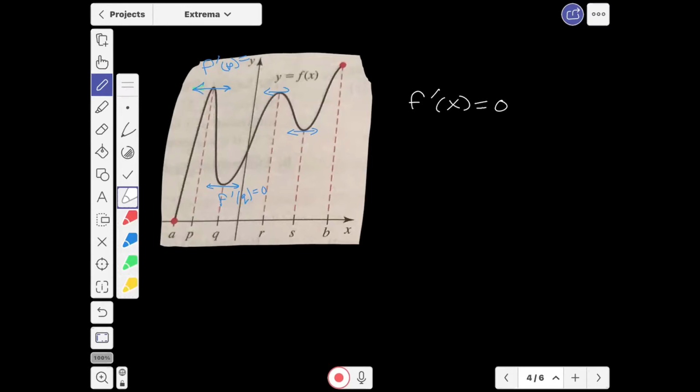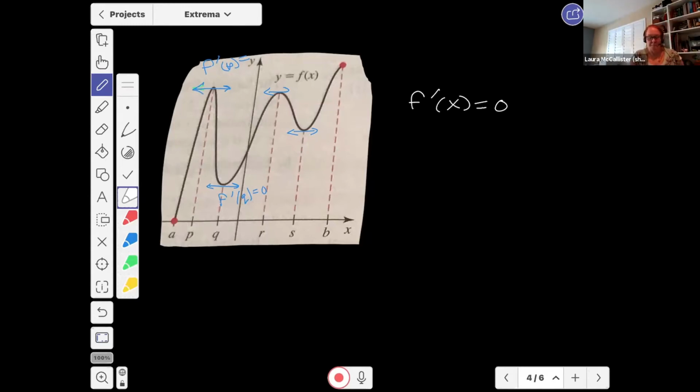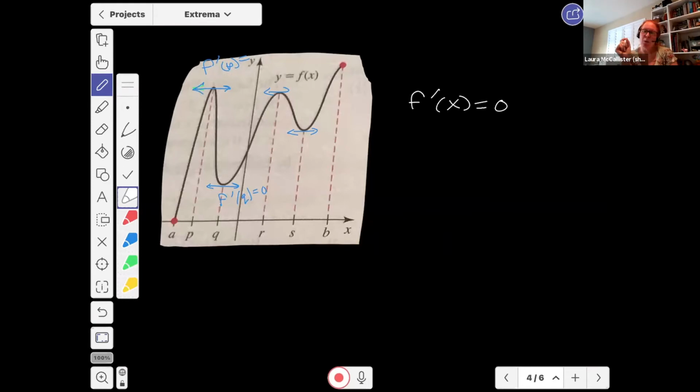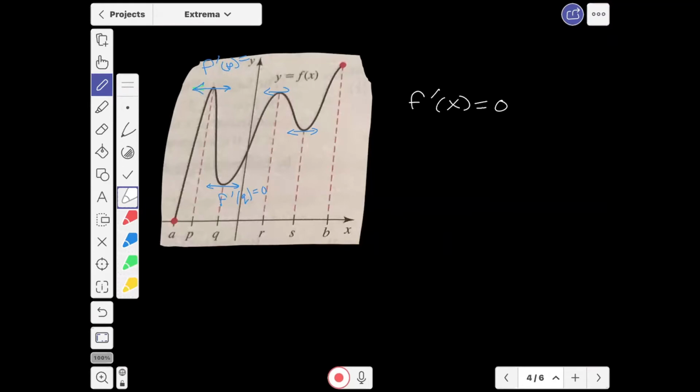Hi, I just have a question. It's not about that exactly, but it's okay. So in this one, A and B is the minimum and maximum. But in the last one, at the endpoints they weren't. Why is that? Okay, because of the one little tiny word, absolute. Okay, because of that.